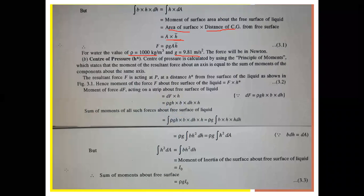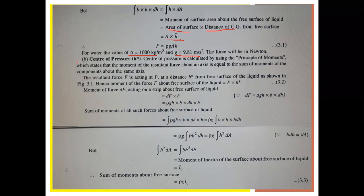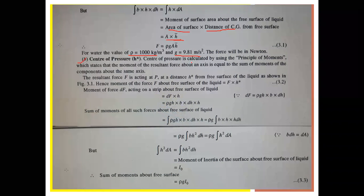That is the first one, the total pressure. Now what is the second thing you have to consider? You have to consider the center of pressure, H. The center of pressure is calculated by using the principle of moments.